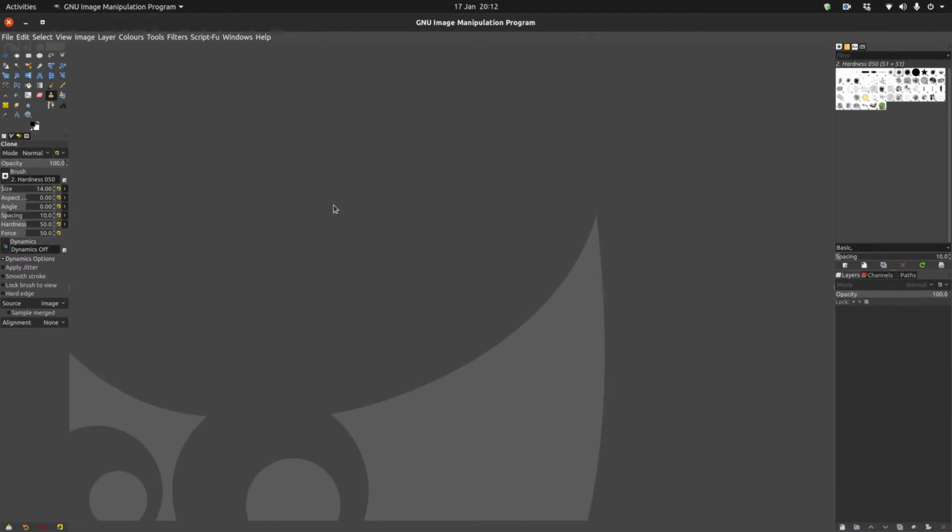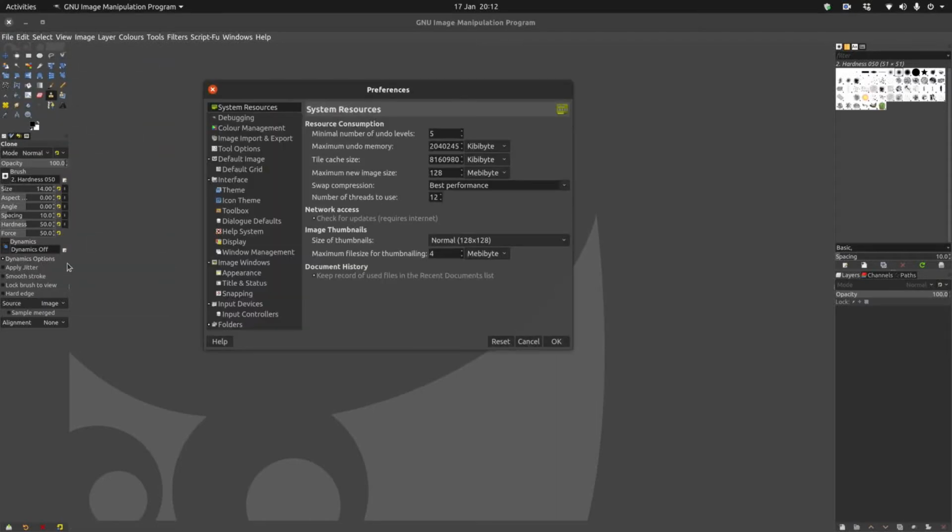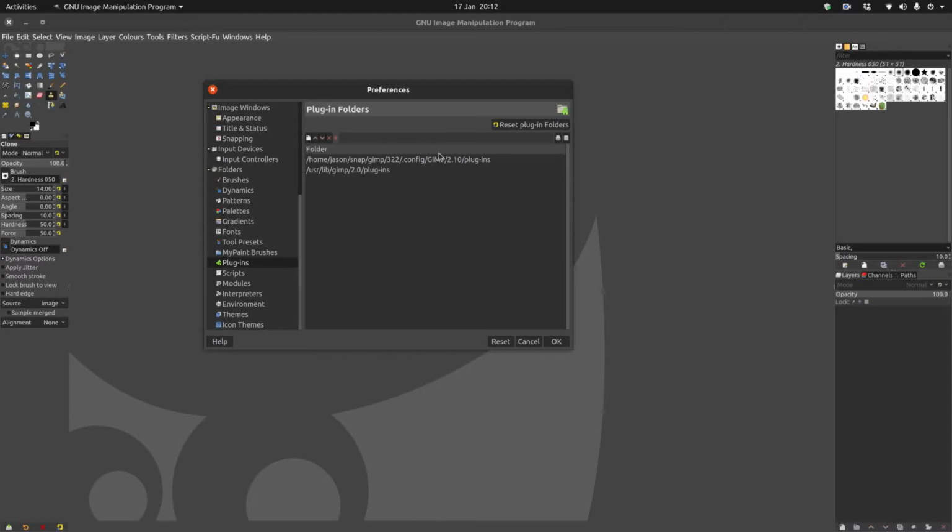Now you might need some extra bits depending on what build of GIMP you're using. Normally my edits work right out of the box, but this time you will need to download some other features, and I'll put a link in below to a Google Drive folder that I've left for you, where you can download these scripts and add them to your scripts folder. If you're not sure where to find that, click on Edit, click on Preferences, and go to Folders, and go to Plugins, and it will show you where your plugins are saved and where your scripts are saved.